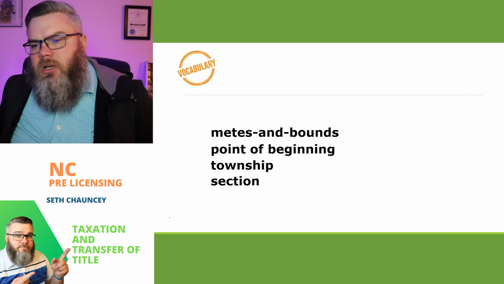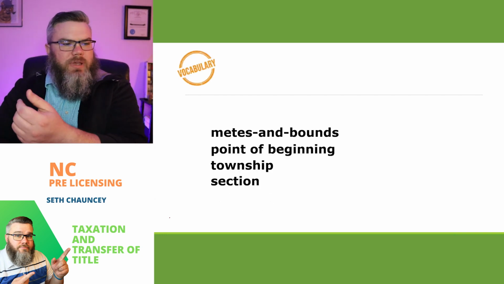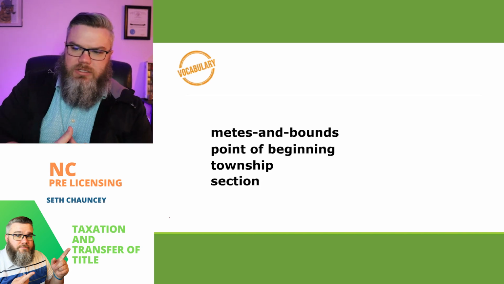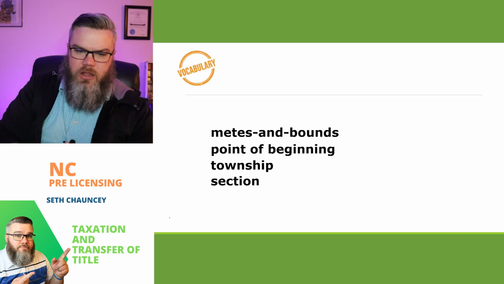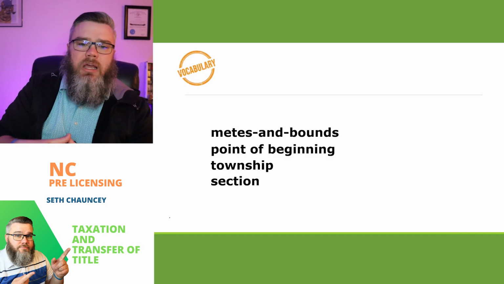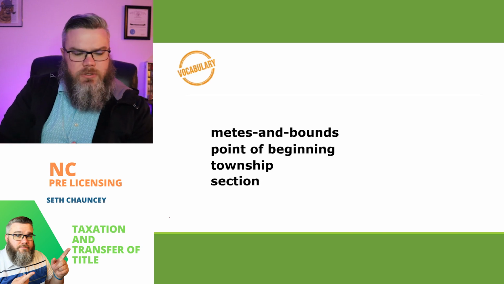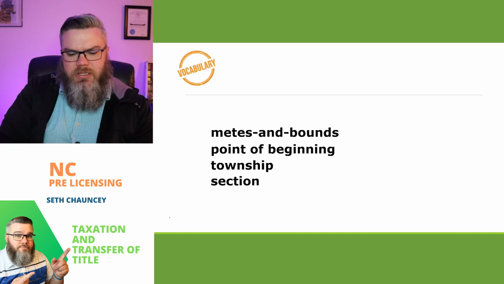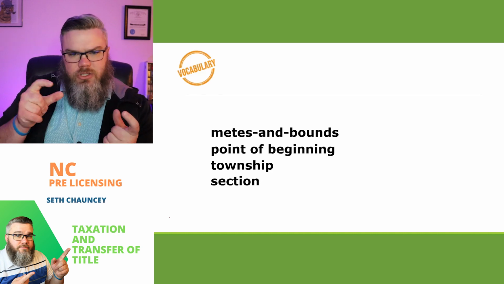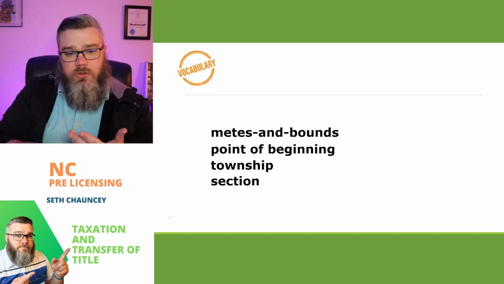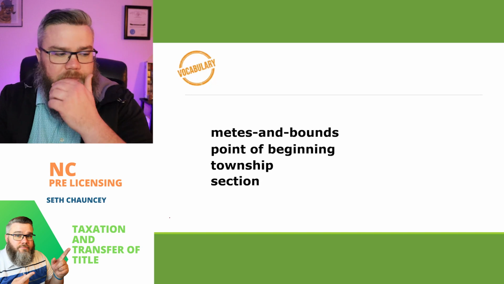So, just a couple recap vocabulary pieces as we move into transferring title. Metes and bounds is a type of legal description used in the original 13 colonies. Monuments, minutes, degrees, calls, bounds, point of beginning. All of this is verbiage for metes and bounds. Point of beginning is part of it. Township is the large piece that is 6 square miles within the government survey system. Sections are the smaller pieces. There are 36 of those. Reference to a recorded plat is another legal description. Reference to a recorded deed as well.